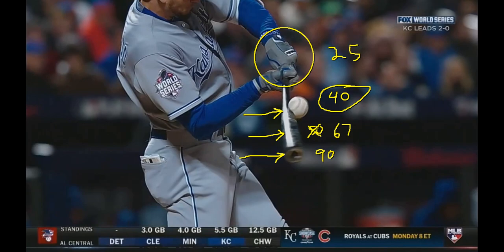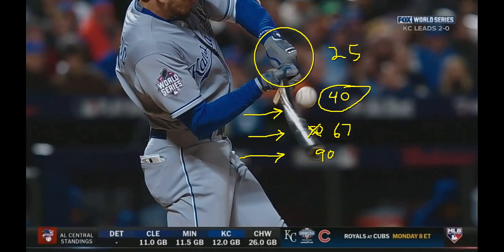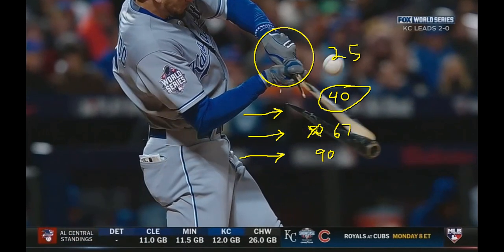It would be pretty easy to figure that out if we knew the exact speed of the end and of the sweet spot. You can find out how fast that part of the bat's moving as well. But it's going to be in that 40 mile an hour range. So perhaps that's a solid argument that that's the reason why this ball comes off the bat so slowly.